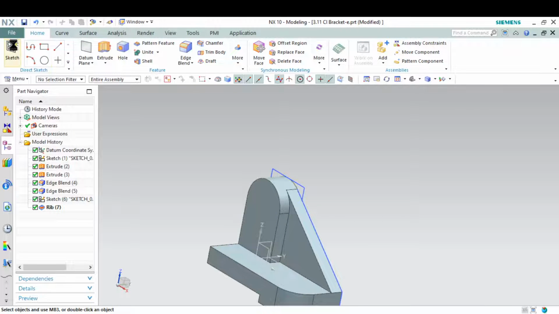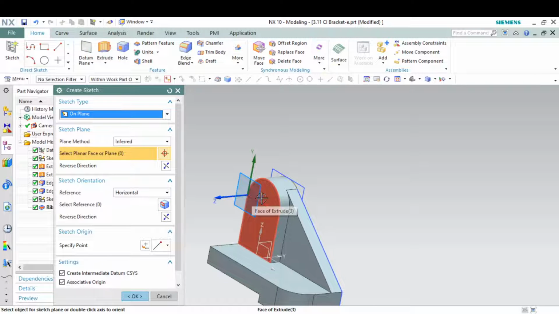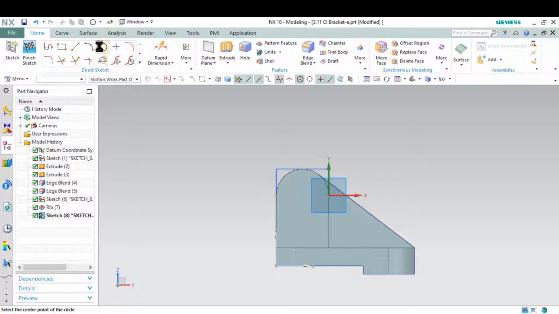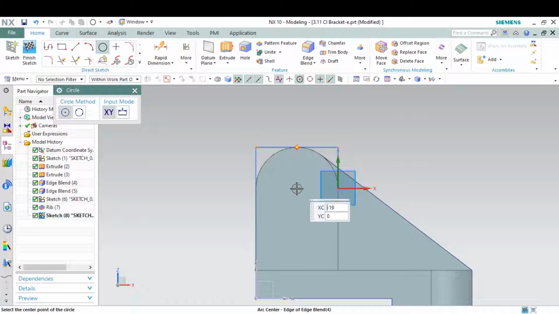Okay, first I will make sketch on this, then click OK. After that, click this, then make like this and make like this.